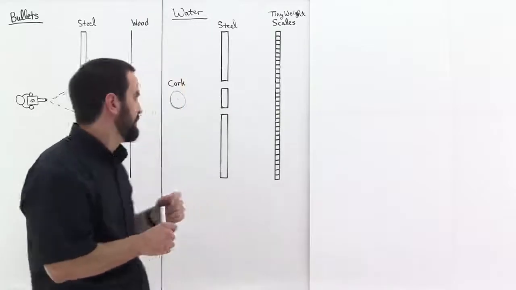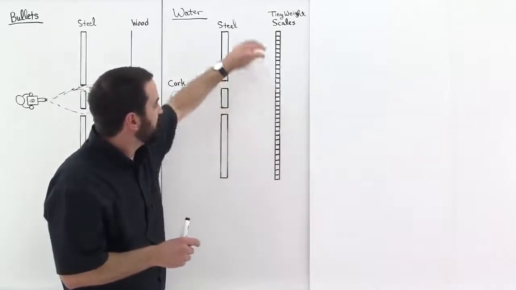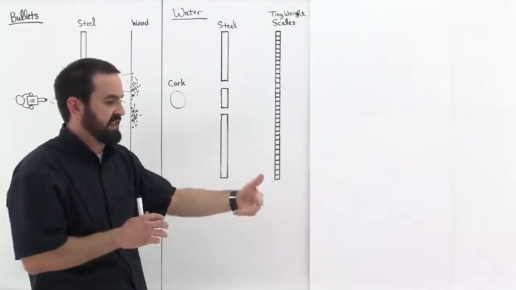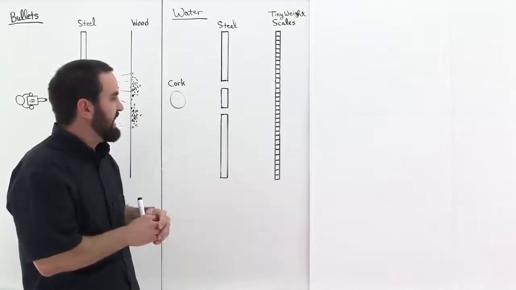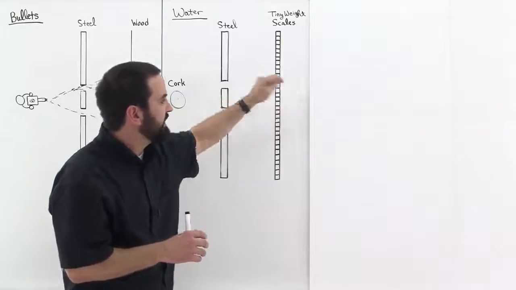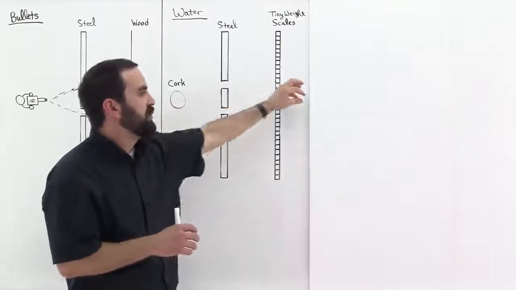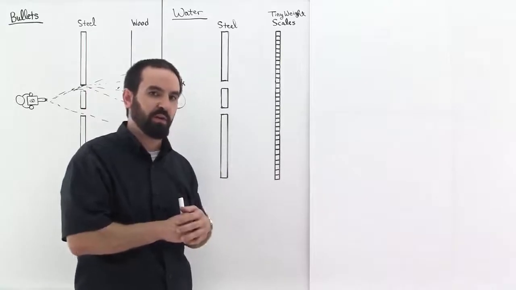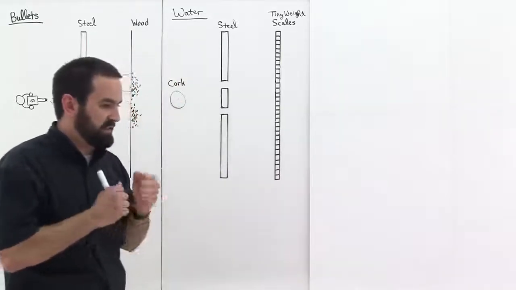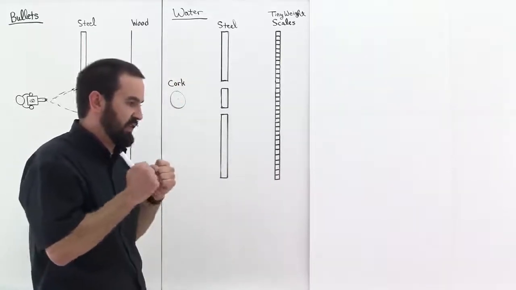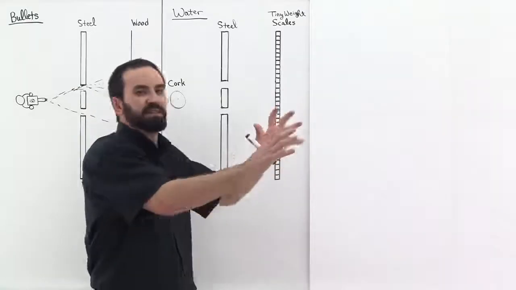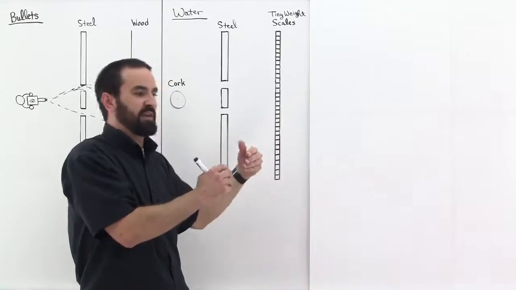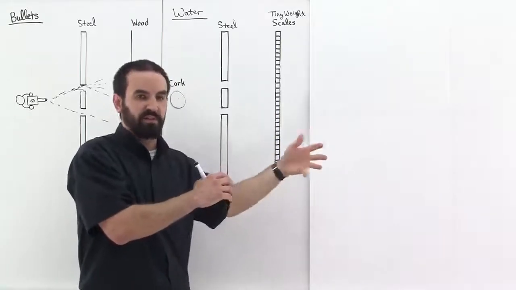These scales can measure the amount of water that arrives at their backdrop, because if there's a big scale reading, then that means a large amount of water arrived at that location and exchanged a lot of momentum with it, right? It's real simple. If you have a lot of water slapping up against a scale, of course that scale is going to read much greater than a scale where very little water slapped up against it.